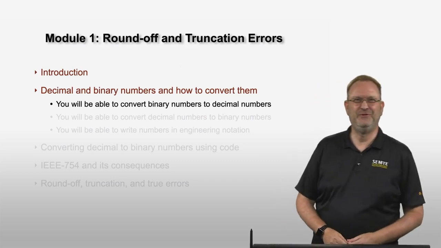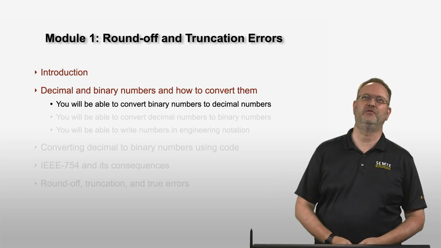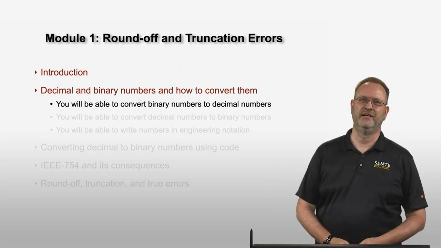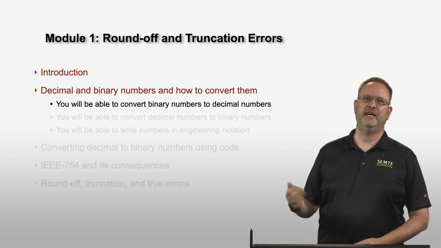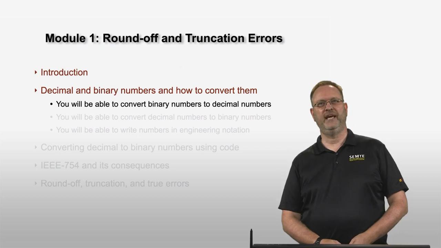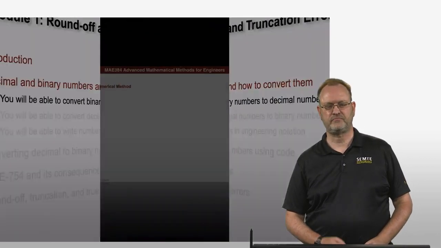Okay, welcome to MAE 384, the first video of Module 1, where we will talk about round-off and truncation errors. After a first introduction, we are going to talk about decimal and binary numbers and how to convert them, so that by the end of this video, you will be able to convert binary numbers to decimal numbers.